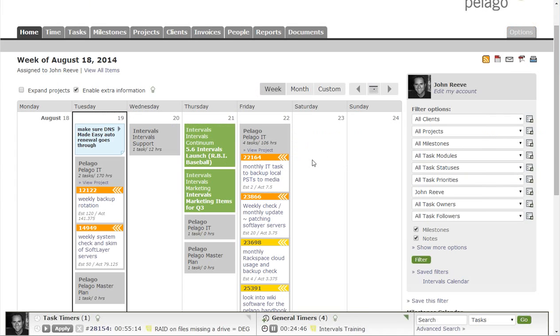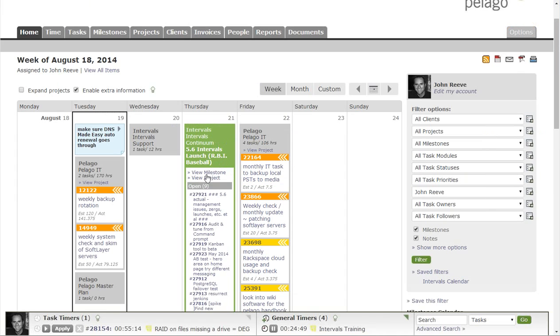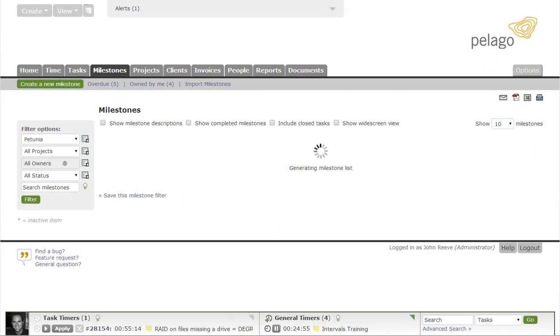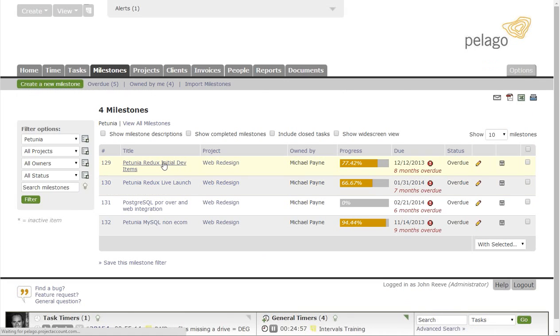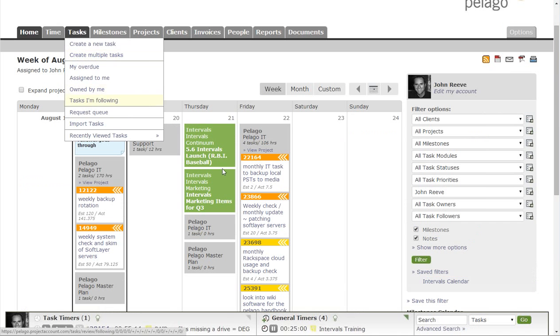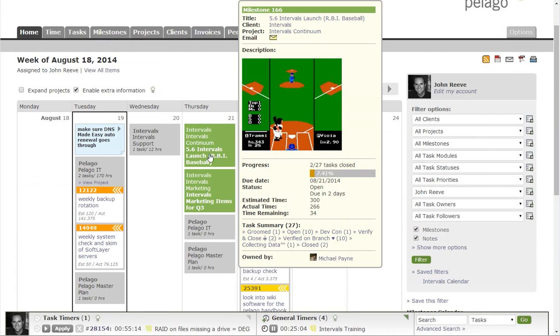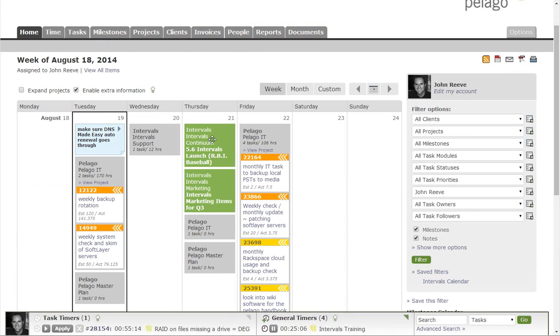Now, milestones, like I said, are a grouping of tasks. So they show up here as a block mainly for scheduling purposes. But I should also show what they look like in the main view. But on the calendar, the idea is that I'm allowed to use that same drag and drop functionality. So let's say, for example, I have a milestone here that I know is not going to get done. I can drag it 1 day out.